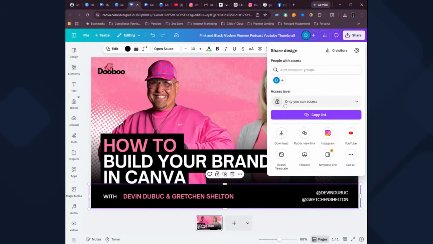But the other thing that's really nice is that we can share it, giving you the ability to collaborate with your team member. See how it says only you can access. If I click right here, I can say anyone with a link, and then choose whether they can edit, comment, or view. In this case, I'm going to let people edit it. I'm going to copy that link, and you can drop it right into a chat. So I'm going to pop that up here.